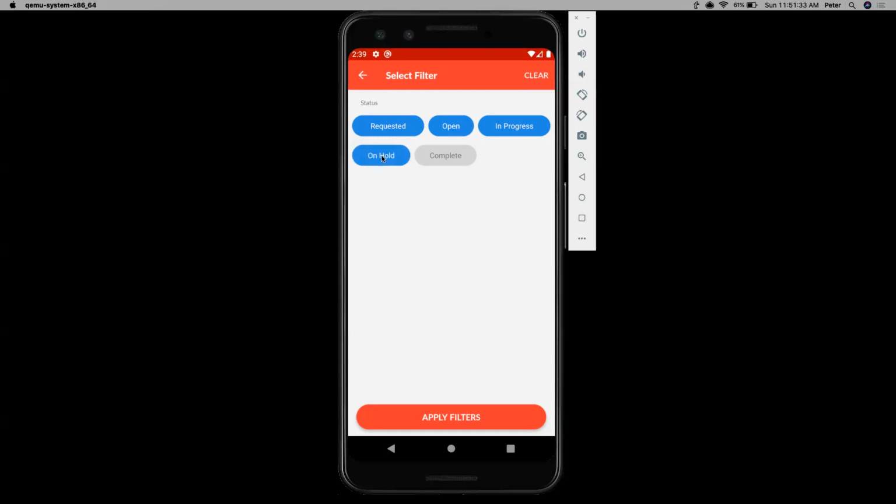On hold can mean that maybe work was started on it earlier, but it's on pause. An example is maybe a maintenance technician had to run to the store really quick to buy a certain part to finish completing the repair. Incomplete means the work is done and it's been completed.